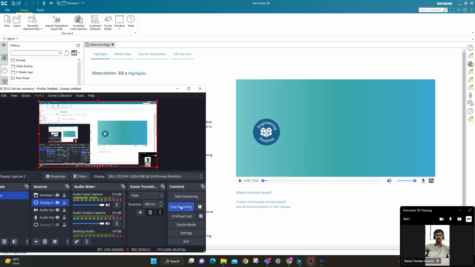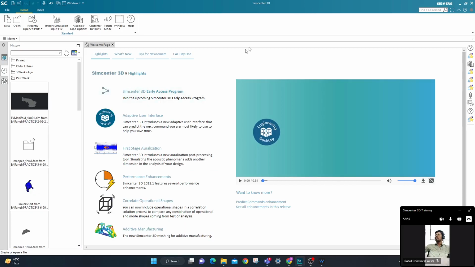Today we are going to learn 1D analysis in Simcenter 3D. As the interface is very similar in the Ansys software of Simcenter or Siemens, instead of opening the Siemens software, I will open Simcenter 3D, and you can try it on both the softwares. You will not even be able to find out the difference. Just see at the top, you will find the difference in the name.